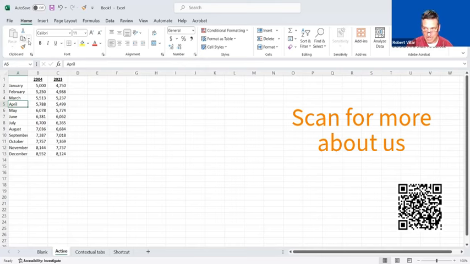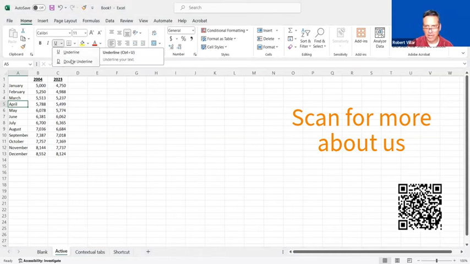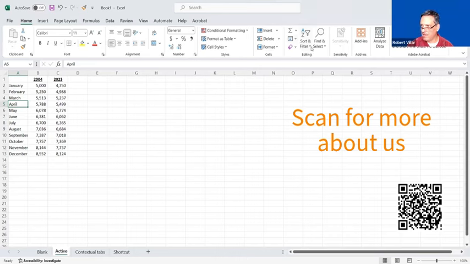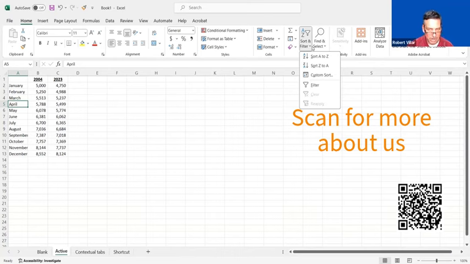Then we've got drop downs. And so we've got a simple drop down. So in this case, under the copy, I have a copy or copy as a picture, right? And there's a lot of these. Under my underline, I've got a single underline or a double underline. Under my sort and filter, I've got other things that pop up. So those are simple drop downs, so I can basically select, and go through there.